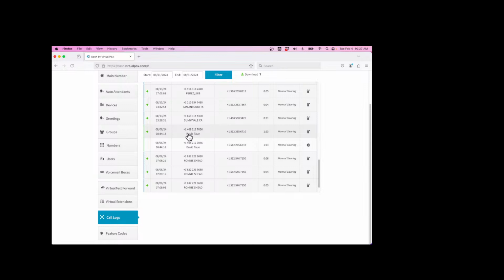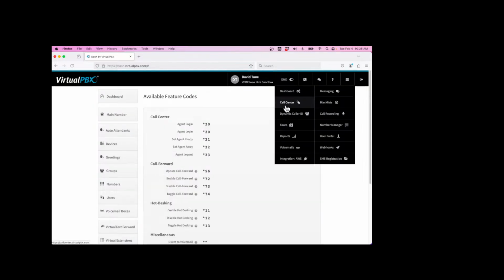Feature codes, these are ways for your VoIP phone users to access Dash features directly from their VoIP phones. And in the support page, either do a search for feature codes or phone command cheat sheet. Up here, so we've been in the dashboard. Call center is a plan-specific feature. These are call queues. In the show notes, you can look at the ACD QUEUES Pro demo. Queues are an advanced version of groups. There's more routing options. Users can log themselves in and out of the group, for instance, among many other things.